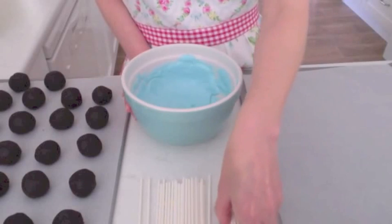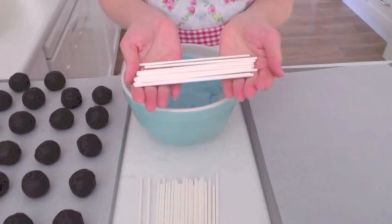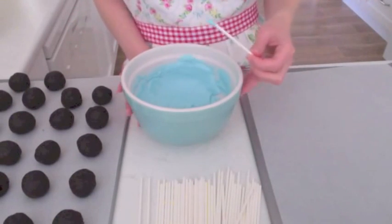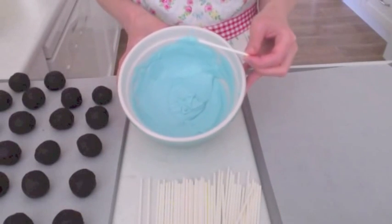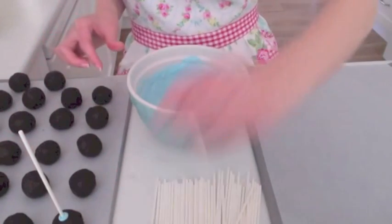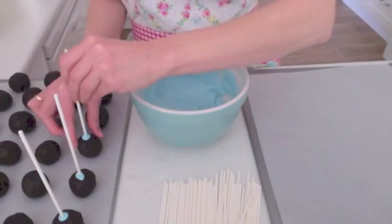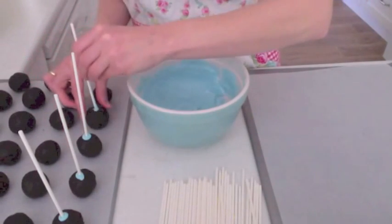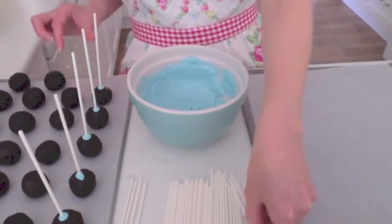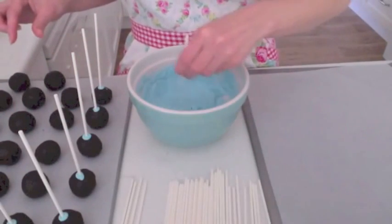Now what we have to do is we have to get these cake pop sticks. Once again, you can get those at craft stores or you can get them online, eBay. And you just want to dip the end into the chocolate that you've melted in the microwave at about 50% heat and pop it in there. And go along and do that for each of the little cake balls. Once you finish that, you're going to pop it back into the fridge to chill it for a little while. And that helps to make sure that it won't fall off when you're dipping it in the chocolate.